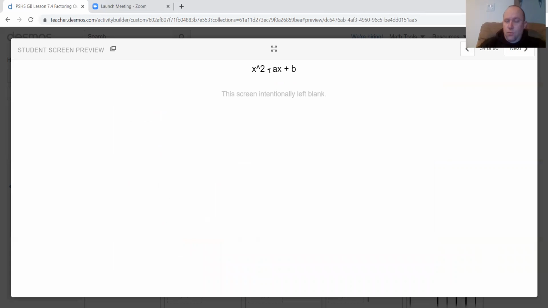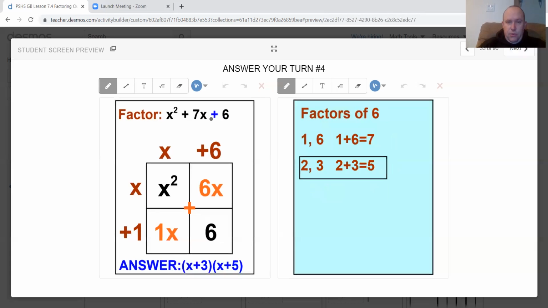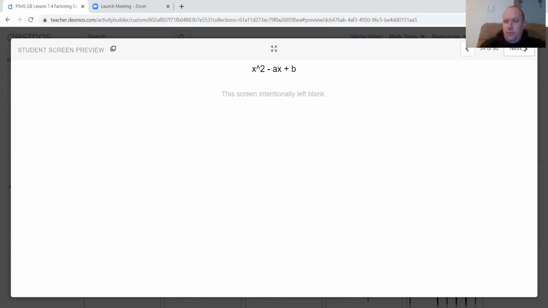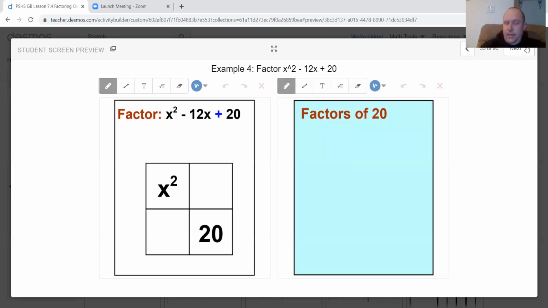Now, the next ones, I've done one slight change here. If we go back to these questions, we had a plus at the end, but all these middle terms were positive. So this time I'm going to look, what happens if the middle term is negative? Now, actually, it's pretty similar. We're going to start off exactly the same. We're still adding our numbers together. But this time, rather than trying to get 12, I'm trying to get negative 12. Now, for 1 and 20, if I add those together, I get 21. So I can see it's not this combination.